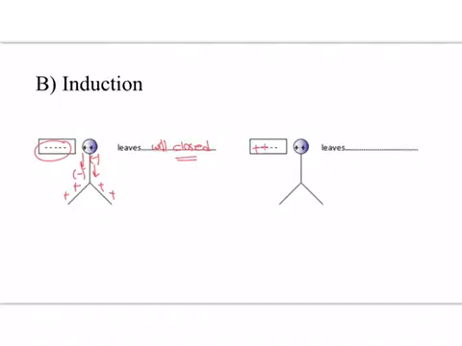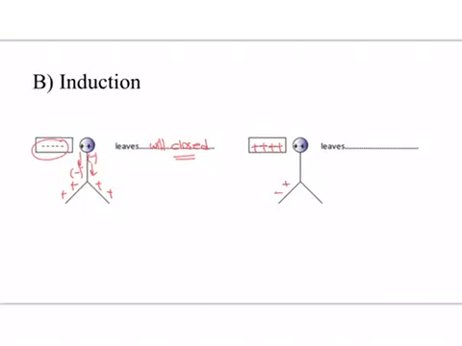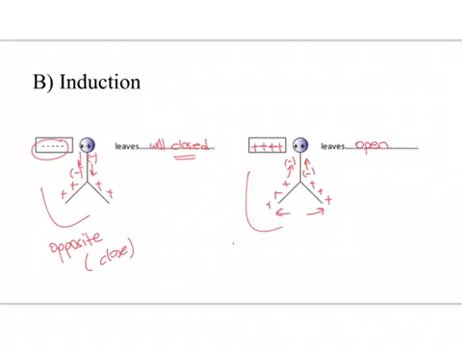If there are the same signs of charges, a positively charged object approached to a positively charged electroscope, then these positive charges will attract the negative charges at the knob, so the leads will be more positively charged and will open. So here we can generalize that with opposite signs of charges in induction, the leads close. If they have the same sign of charges, then the leads will open.